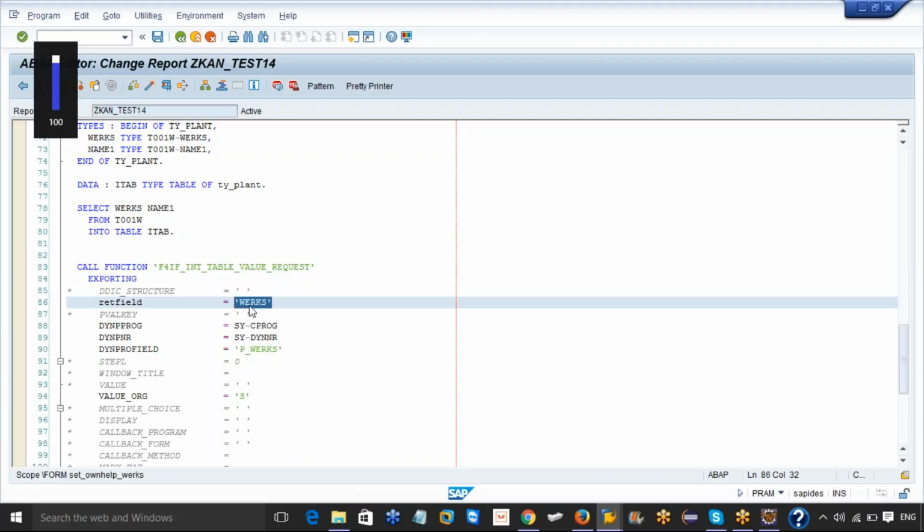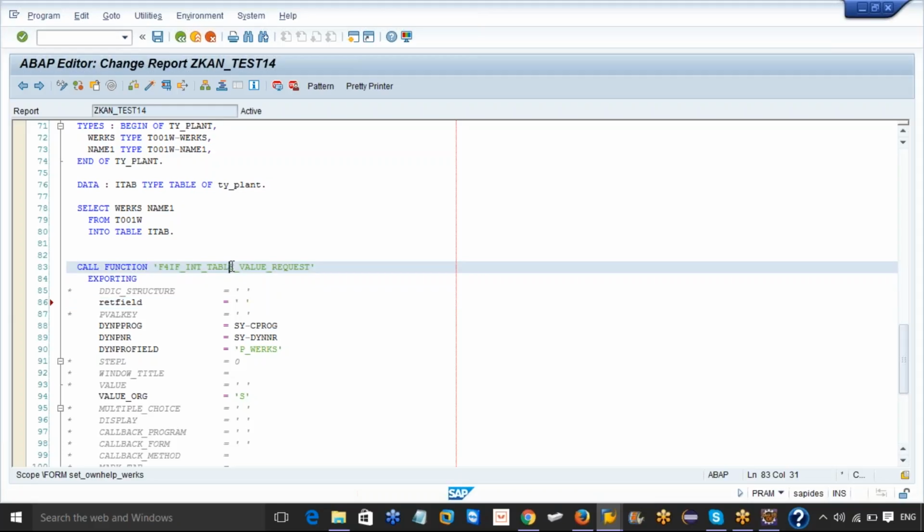No, I didn't get you. Like here you want me to put name one or something? If I put plant, it is a mandatory field. I should pass at least some value to this. It's a mandatory field. It's not optional.